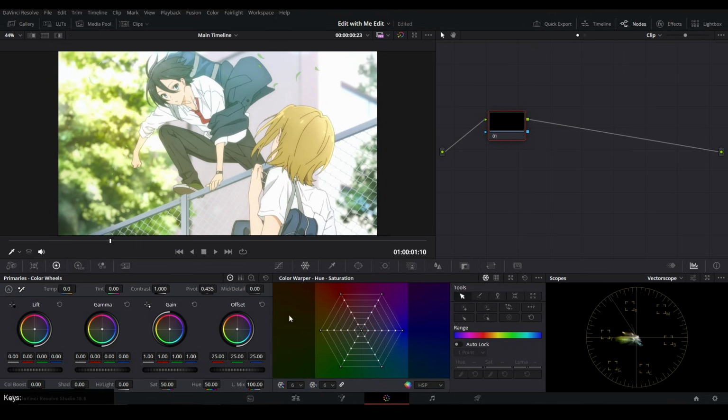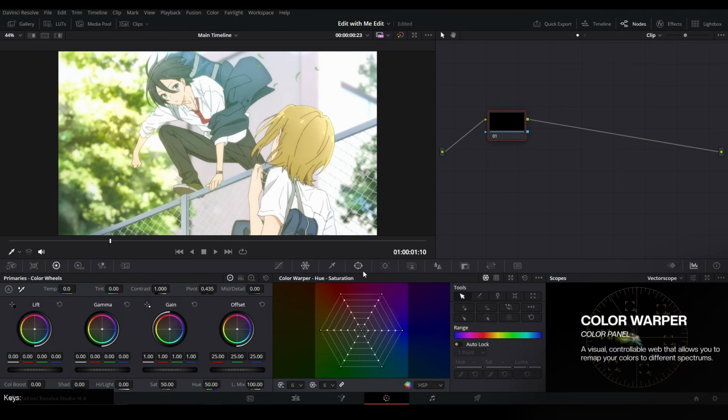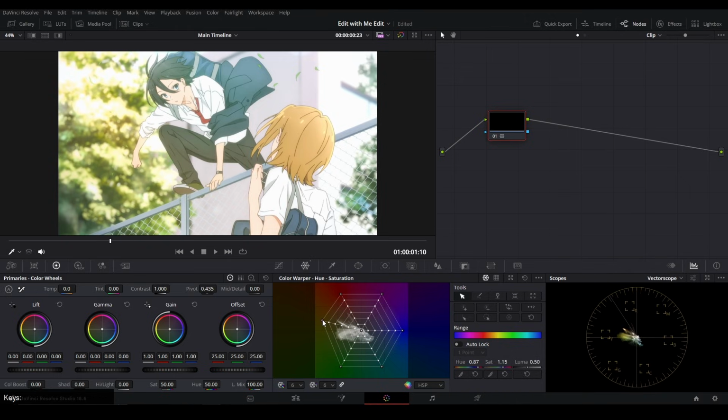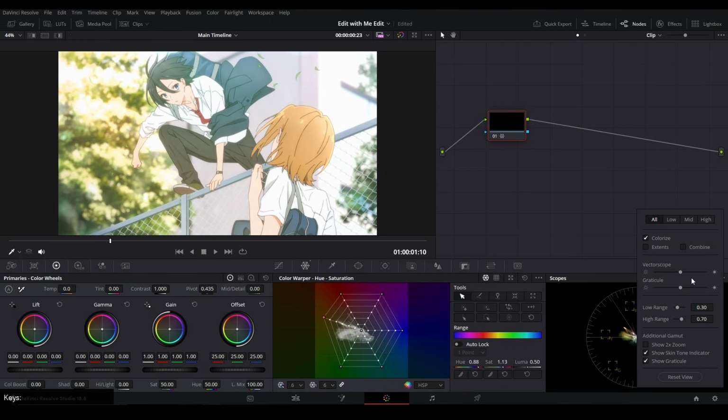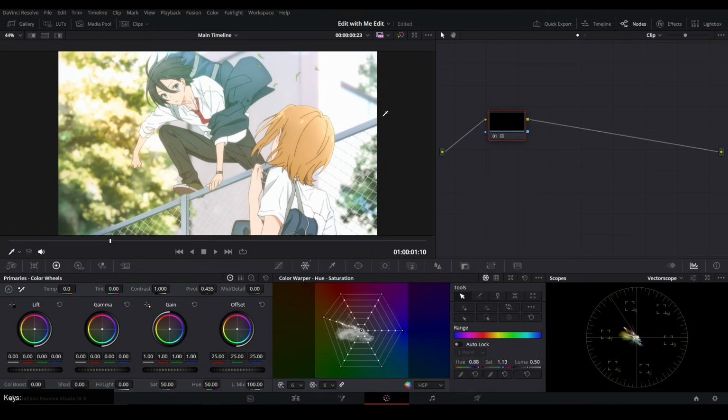So if you don't have this over here, you probably have a bunch of tabs open. The main one you need is this color warper over here. So just hit the spider web here, and it has the color warper. And I'm just going to start dragging values towards the orange and the teal parts of our image, and just making slight adjustments. And we kind of want to make sure that the skin tones are still looking like skin tones. If you have the vector scope open here, hit that, click this, and then vector scope. And if we click these settings right here, we can hit show skin tone indicator, and that'll have this little line, which is where the skin tones are supposed to be.